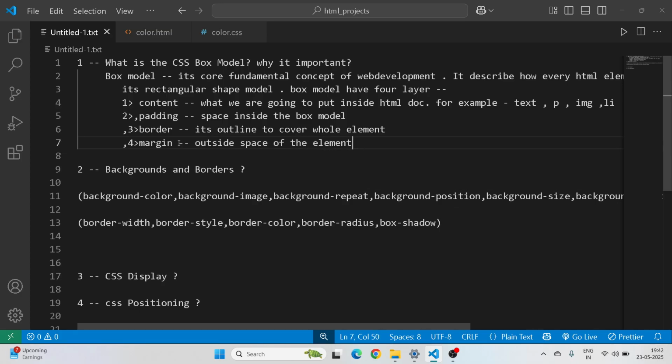So margin is the outer side space of the element, and it helps to make space between two different elements. So this is the margin.